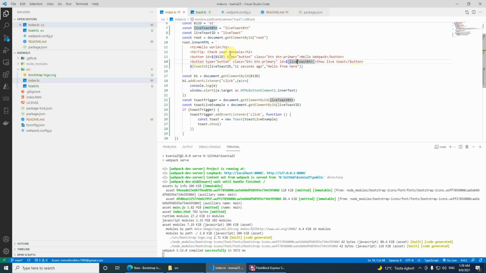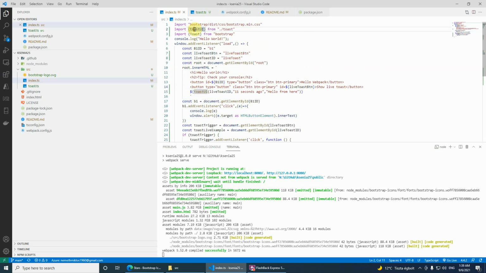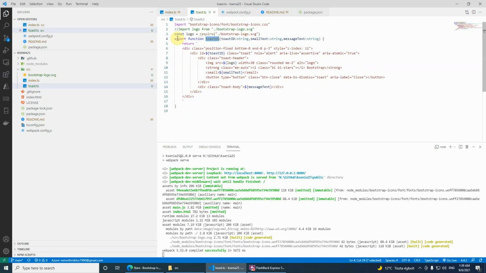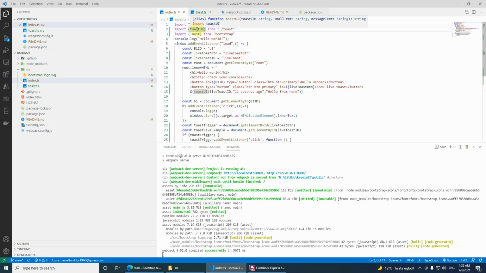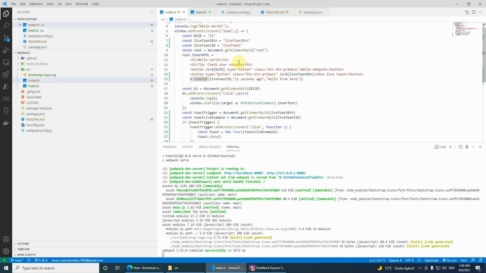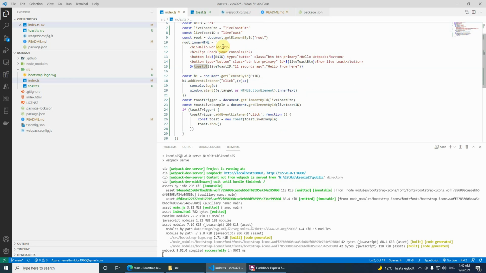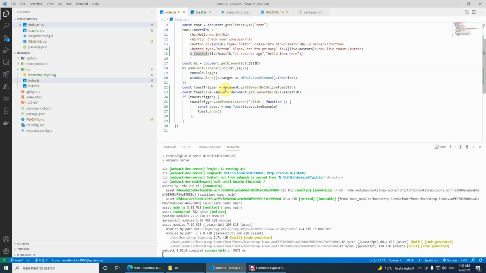And then this is where I import this toast UI function from the toast UI module. I import here this toast UI function, and then here I call this function with these parameters, and the return value is this HTML string, and it is concatenated here. So that's why it is displayed. And then the rest is just to define the event handler, and then to show the toast.